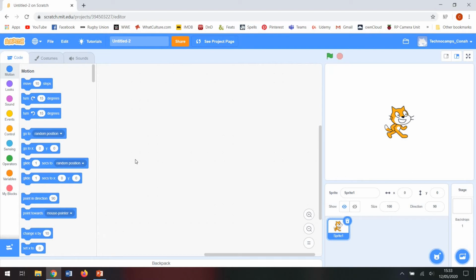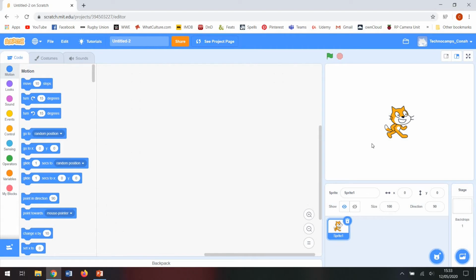This is going to be our programming space. If you're not familiar with Scratch, this is what it looks like. Over to the left, we have our libraries, different blocks to choose from, each one with their own purpose, they do their own little thing. In the middle, we have our programming space. This is where we are going to build our program. We join these blocks together in here to make our things over here in our little window do what we want them to do. And finally, down here is our little list or section for our sprites, and every sprite, every character we put in will end up down here, and this little one here is for backgrounds.